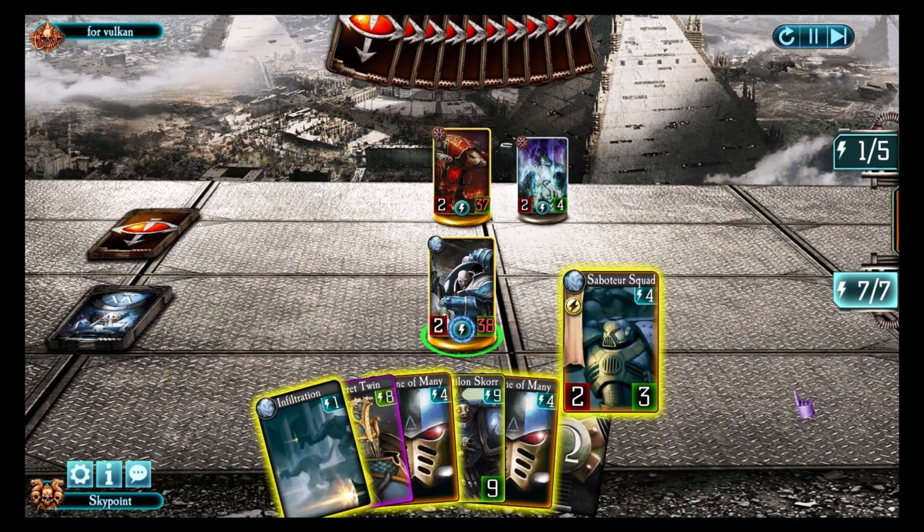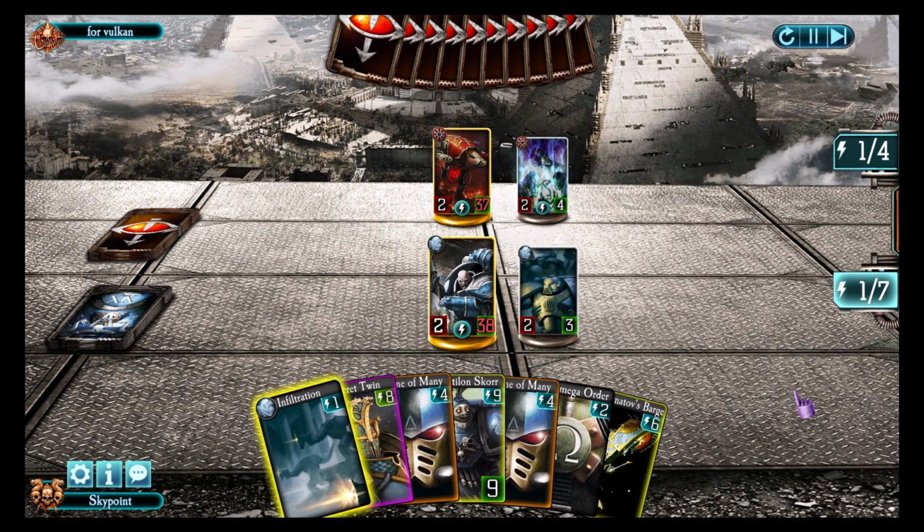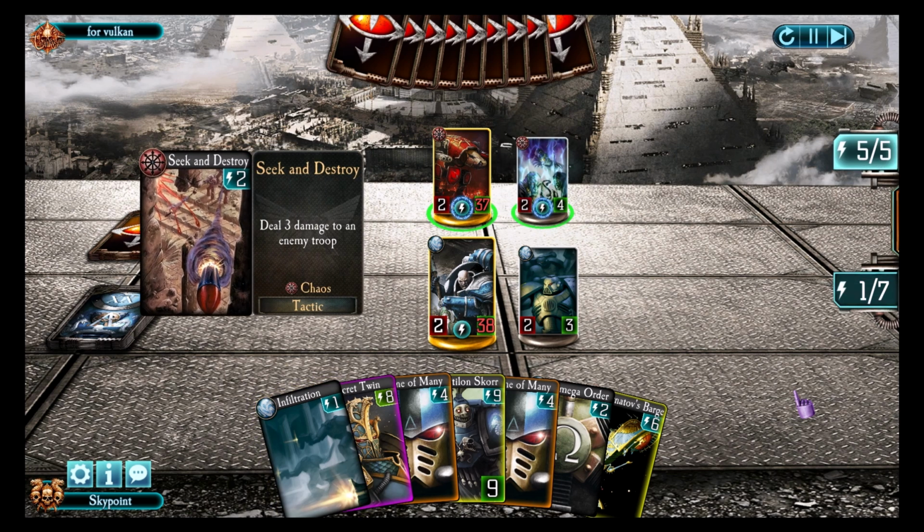Okay, Saboteur Squad, that looks good. Let's force him back on the energy curve. So I'm now well ahead of him. Make him draw a card. Ornithop's Barge, that's interesting. Okay.